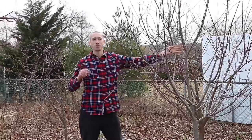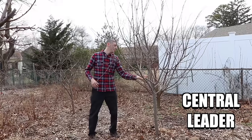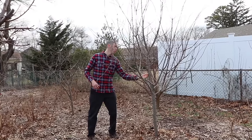There are two main techniques gardeners will use when pruning. The first one is known as pruning to a central leader. Like you can see this tree here, it's got one main trunk or central leader going right up. This is the common way to do it for apples and pears. I've got another pear tree over there that you can even see it better on. Let me show you that real quick.